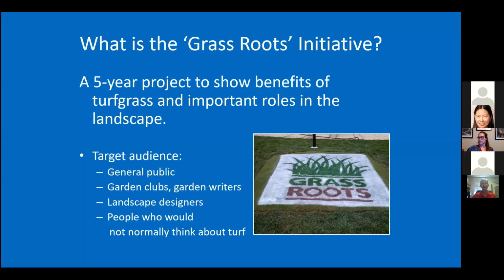We're coming to the time here in 2021 where this particular exhibit at the Arboretum is going to be sunset, but there are some exciting opportunities we are working on to continue this concept. One way to think about this was as a massive extension project. We're working with the U.S. National Arboretum, which has several hundred thousand visitors every year, and we're able to put this in a very prominent public space near the visitor center.